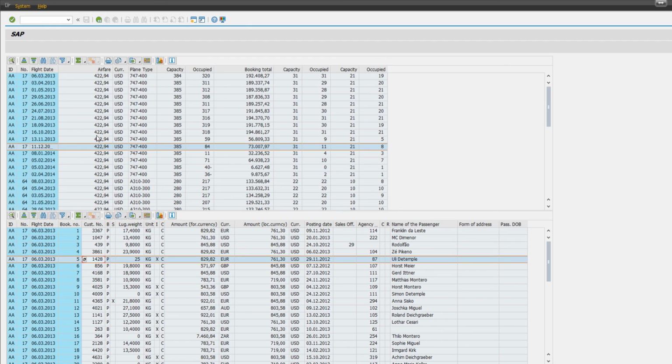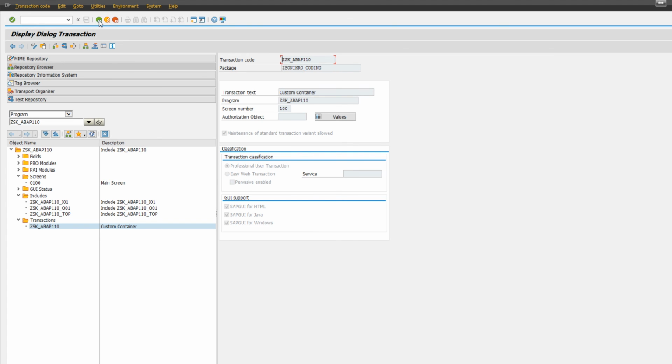So with this, this is basically what a container is, and containers are not just used for ALV purposes. You can create a container to instance pretty much anything you want. Like, let's say you want to show an HTML viewer, you're gonna need a container. You want to show a CLG picture, you're gonna need a container.